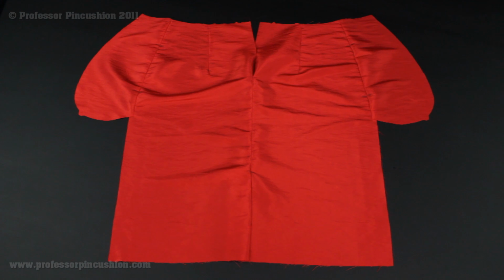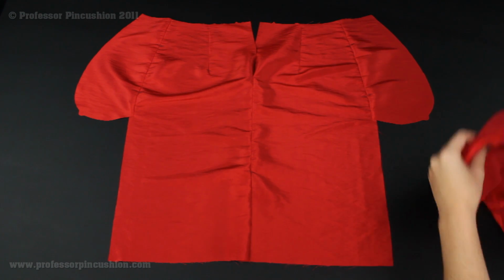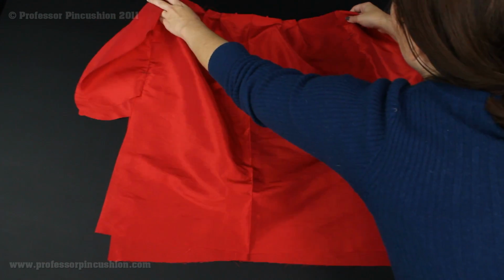Pin front to back at side seams, matching large dots. Stitch side seams, leaving an opening between the large dots. Stitch pocket edges together from side seam to upper edge. So here I have my skirt back. It's right side facing up. I'm then going to take the front of my skirt and place it over the top of my back, right sides together.